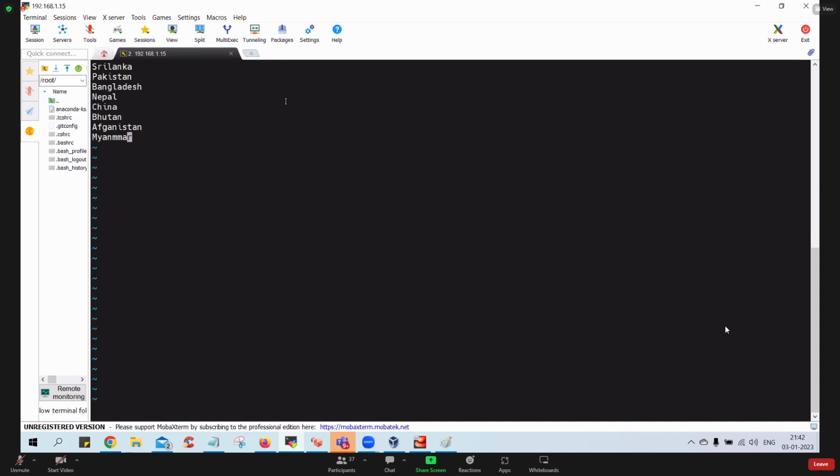So escape, colon W. What is the use of W? Save, right? If I attach Q, you can attach more options also. What is the use of Q? Quit. So save and quit, that's the meaning. Some students do reverse engineering also, and that is not right.